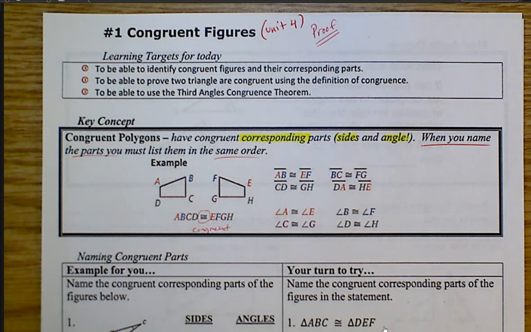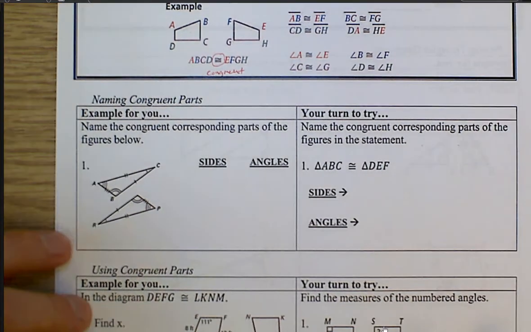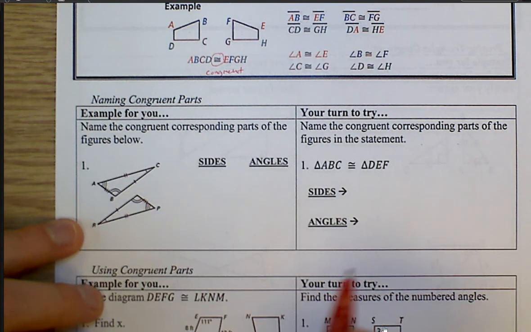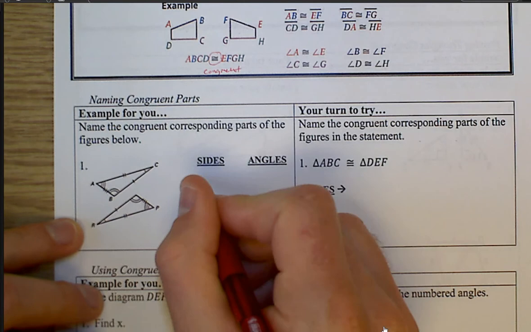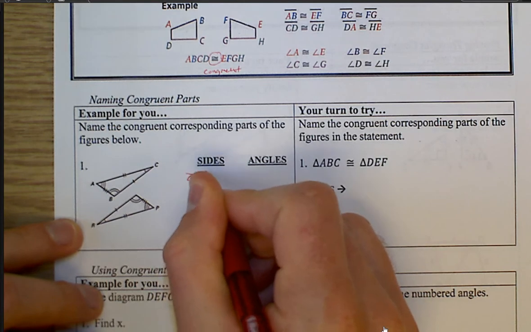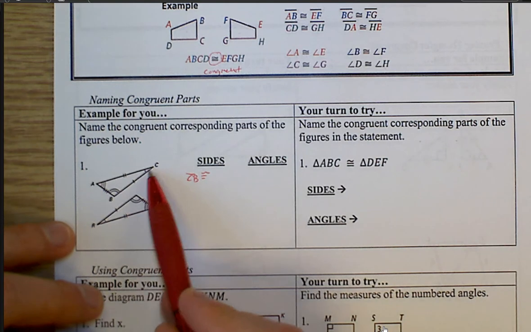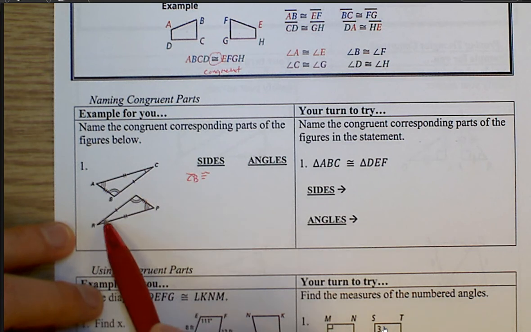Let's put this into practice a little bit with a couple examples. Number one says, name the congruent corresponding parts of the figures below. Based on the markings here, this is good review, these are congruent to each other. For example, we're talking sides. If I said CB, what is congruent to CB on this picture right here? I went from C to B. I look at clues, like see how this has one little tick mark and this has two where B is at? So I'm going to look here where it has one and it has two here.